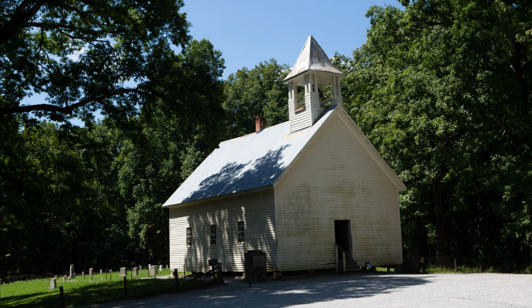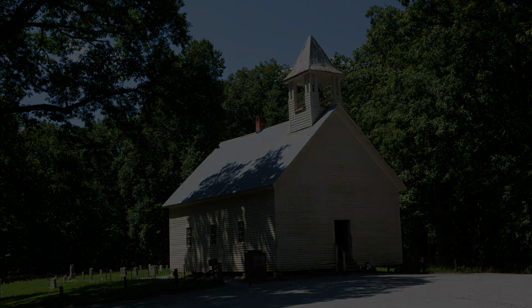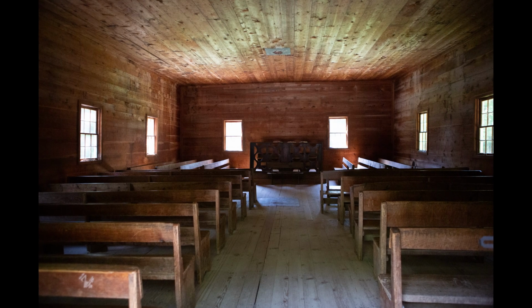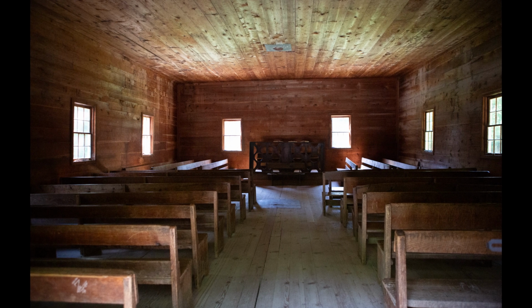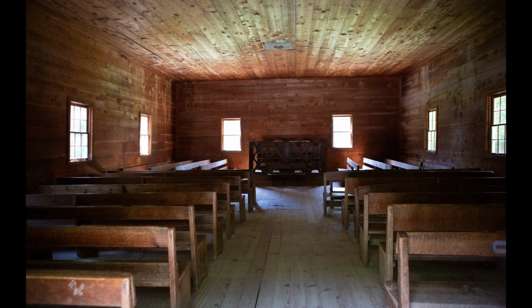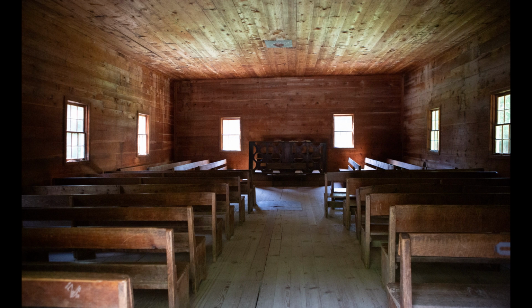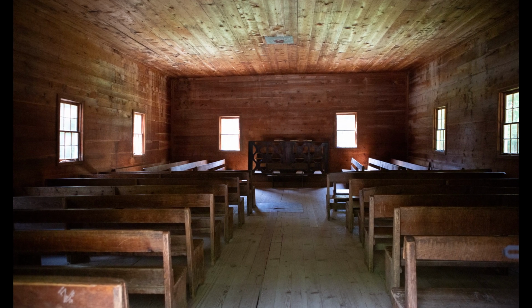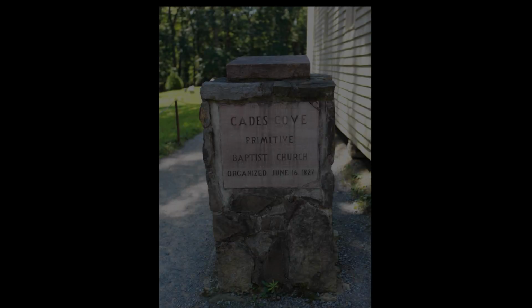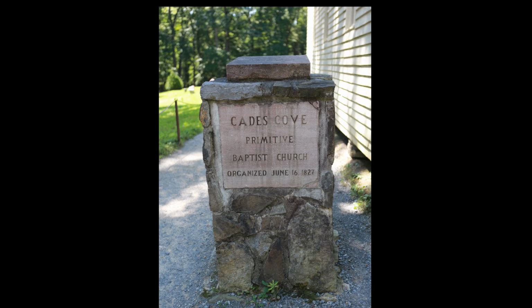Church was a major center of your life in the community. You can easily imagine in the mid-1800s coming to church, walking up and sitting down in your accustomed seat. They didn't have the carpets and padded pews and comfort that we have. They were there for a reason. When life ended, you were buried at the church.